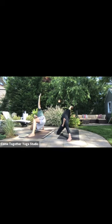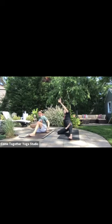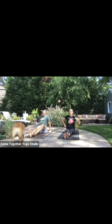When you're ready to release, lower yourself back down with control. Good. Release the right leg. Extend it down the length of the mat. Shake them out. Last pose we'll take is a double pigeon. Modified variation, bring the left heel into the seat and then bring the right foot to touch the left shin.